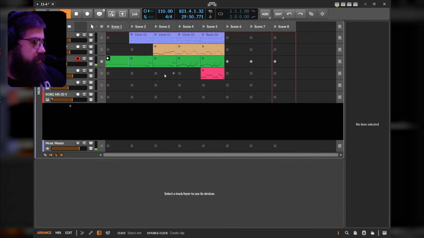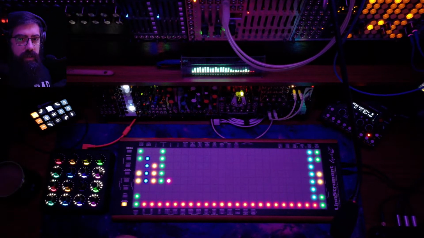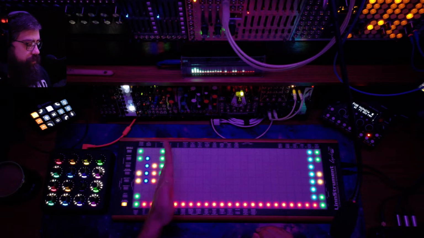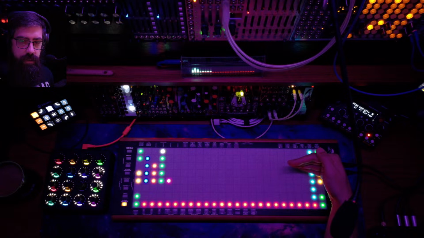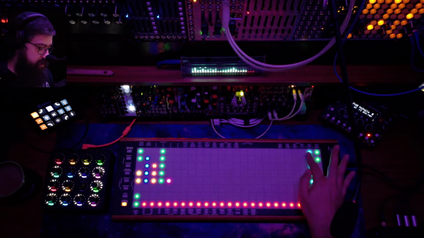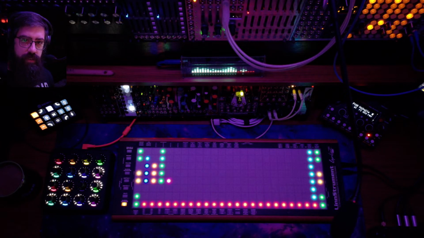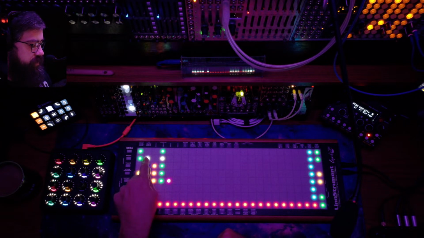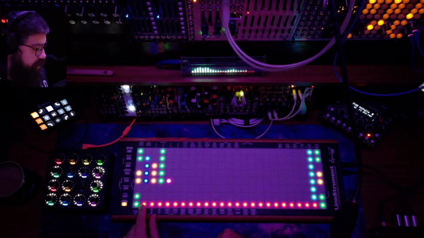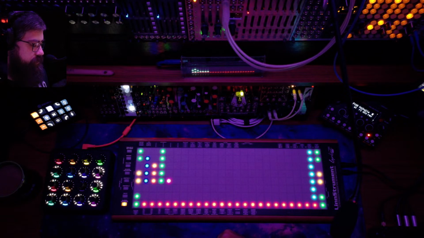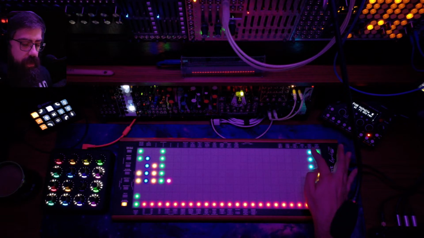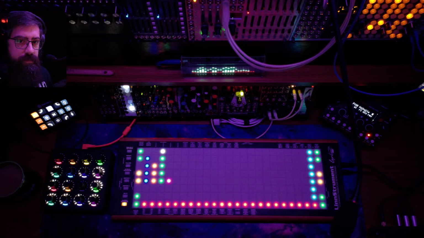And so when we look here at the instrument, we have each of the tracks going up and down, and we have scenes going this way. So if I want, I can launch the second scene here by just pressing, and now we're running the drums and the little droney guy, right? And if I want to stop them all, I can just go down on the bottom here, and these are all clip assignable stops. And if I want to start it up again, just press, and good.